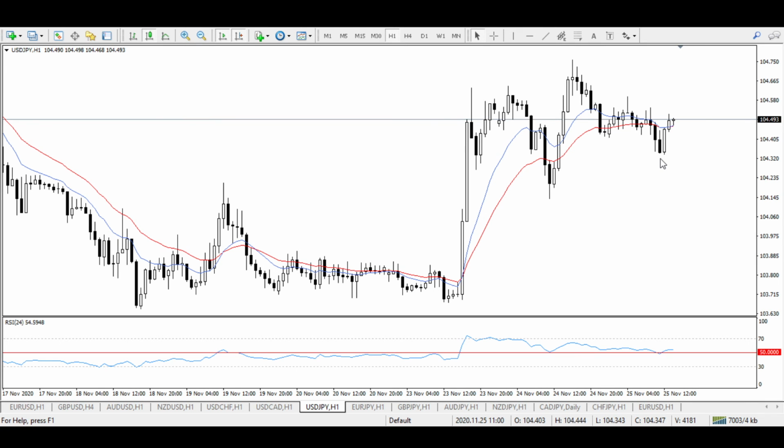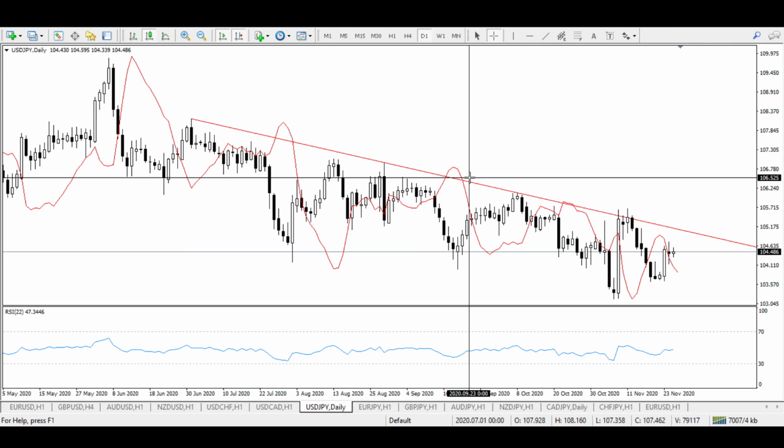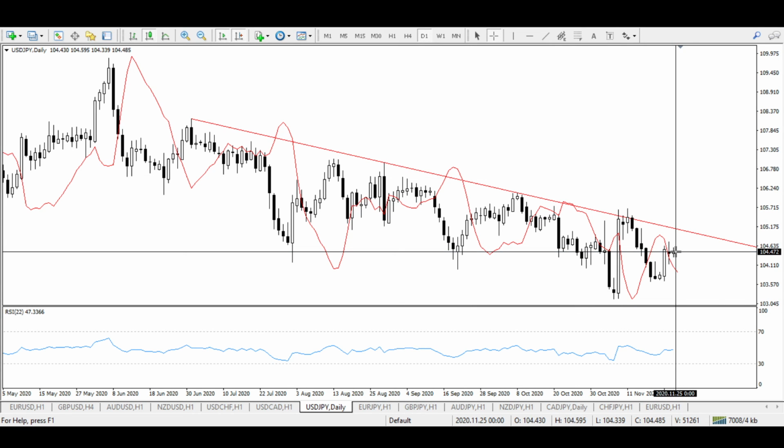to set the target. So I'll go to the daily time frame and I'll show you this trend line. This trend line is a downtrend line now working as a resistance, so my TP will obviously be at the trend line, and here we have 61.4 pips, TP at 105.08. If the market touches this trend line, not today, maybe tomorrow or the day after tomorrow, our TP will be slightly reduced. It can be 105.03 or 105.00, so in that case we can get 55 or 58 pips.